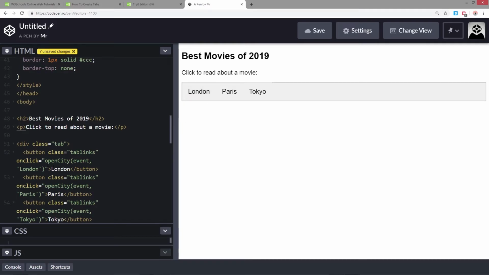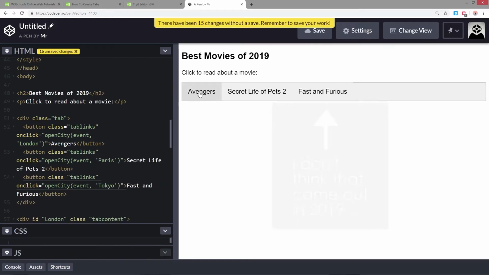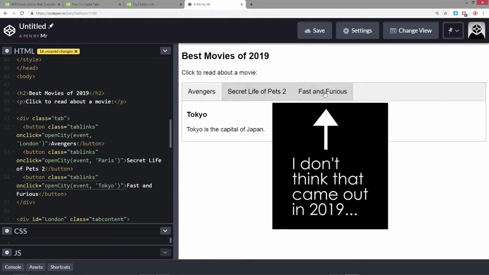So for this first one, London, let's say one of their favorite movies was Avengers. I can't type. Avengers. Then they've got the Avengers there. Paris and Tokyo still. Another movie, let's say Avengers, Secret Life of Pets 2, Fast and Furious.